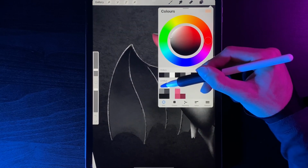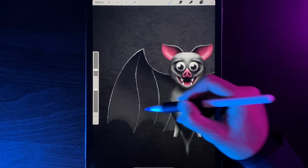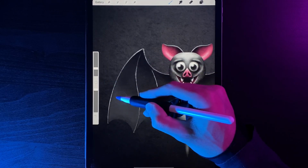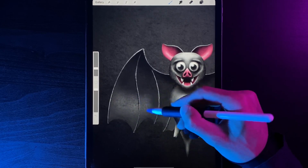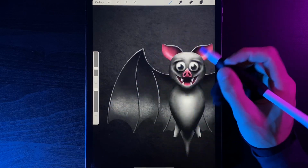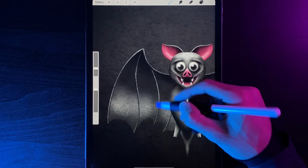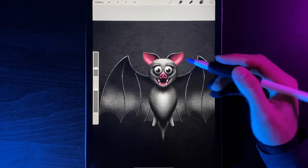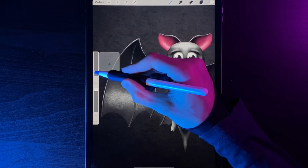And then let's go ahead and add in our next highlight. So let's pick this colour here in the top left of our palette. And in this area here really, we want to start adding in some highlights. So let's increase the brush size about 9%. And then in this area here, we're creating almost like that sort of shimmer look all the way through the wings. So going all the way backwards and forwards, and you can see I've got a bit bolder there with adding in the colour, and it got a bit brighter in those two areas like that, which is actually what we want to achieve.